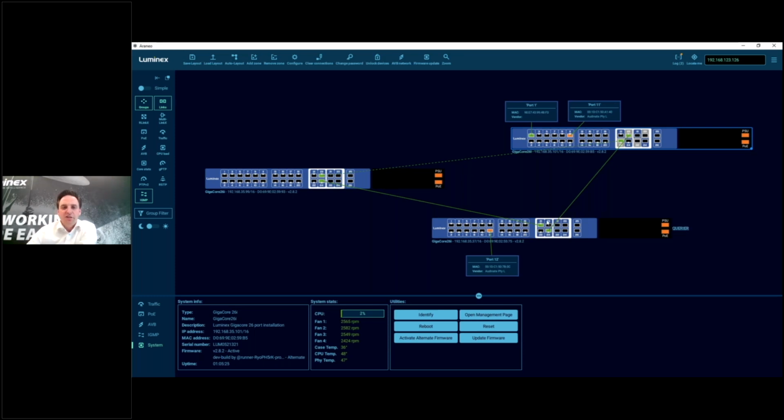So again, if you're using Luminex GigaCore switches, for example, in an audio application on the edge of a full broadcast installation, then it's advised that the core switch be the carrier. We saw applications where Arista, for example, is the core switch. You do not want the video data, the large-scale bandwidths with up to 10 gigabit per stream, to be pushed down a link into your gigabit switch. So these are a few things to know.